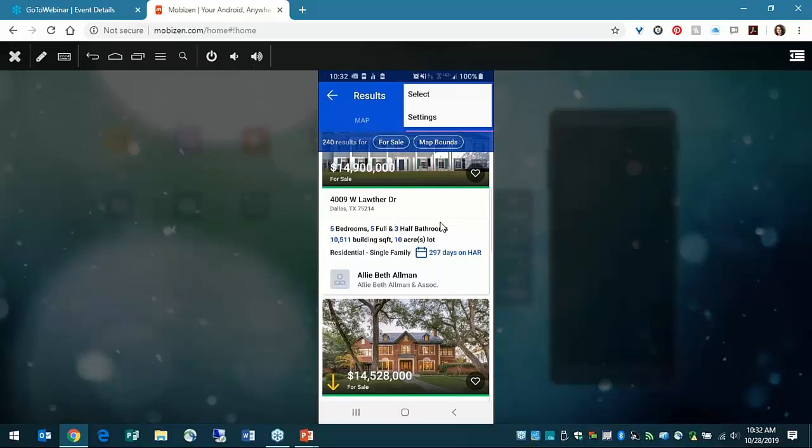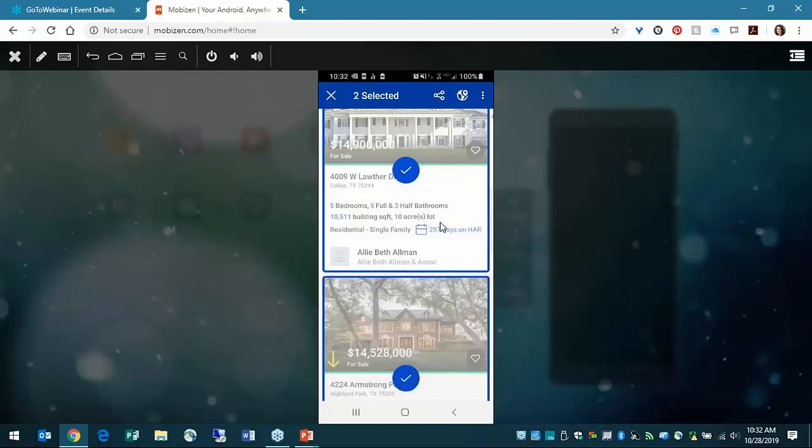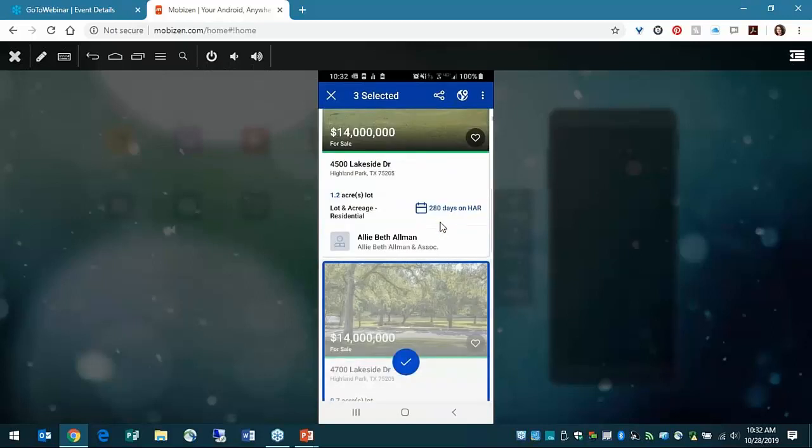From this page, you can tap the more menu up there and choose select and be able to select several properties at once and then share as well or move to a folder. So I can favorite them by doing 3 at once here or whatever number I had tapped. I can also not interested all of those, so don't do that if you're not ready. And then again, you can share by text, email, social media, whatever it might be.